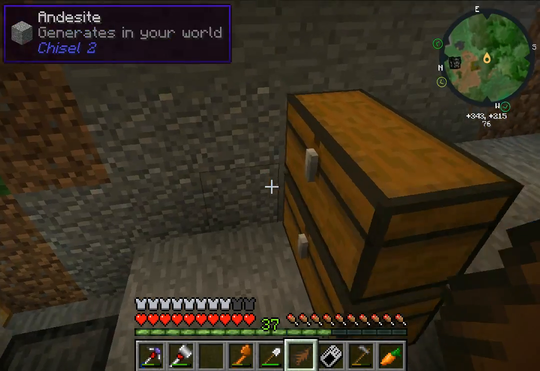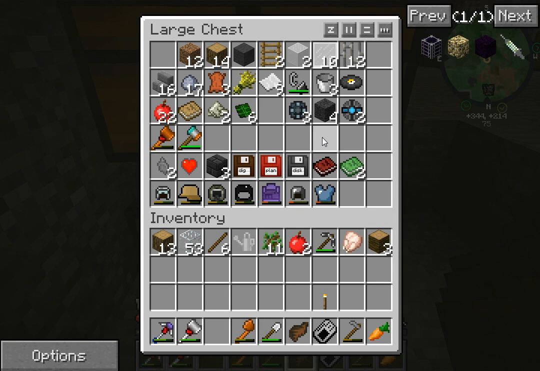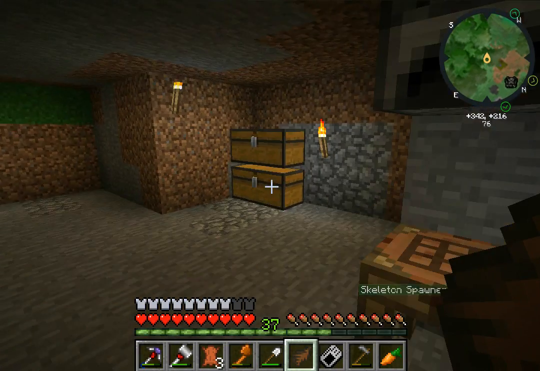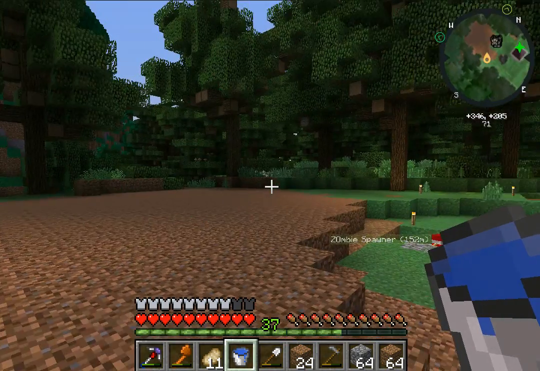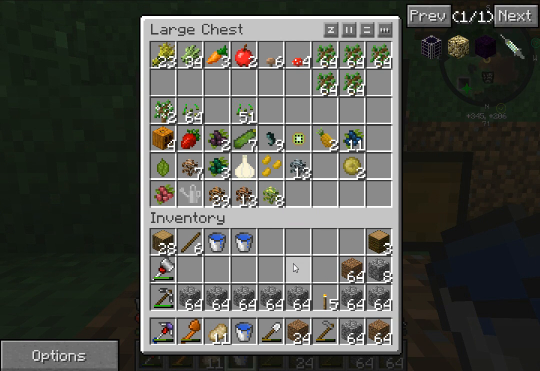Alright, so what we're going to do is we're going to work on the farm. So, I just want to do a simple farm type thing. So, I'm going to get the supplies ready, and I'll meet you out there. Alright, so I cleared out the area somewhat of how we're going to do it. Alright, so we might adjust as we go.